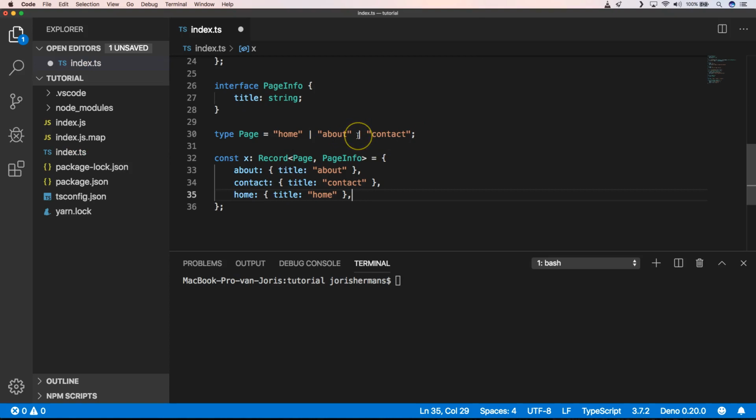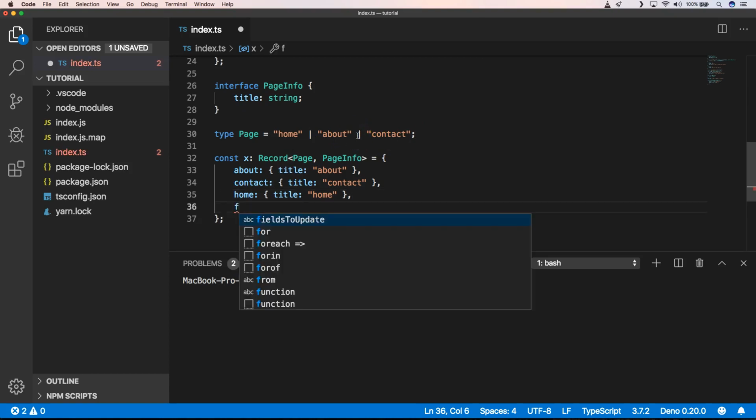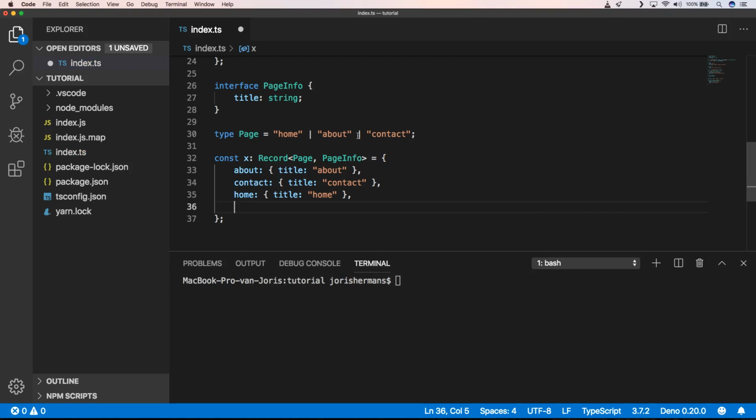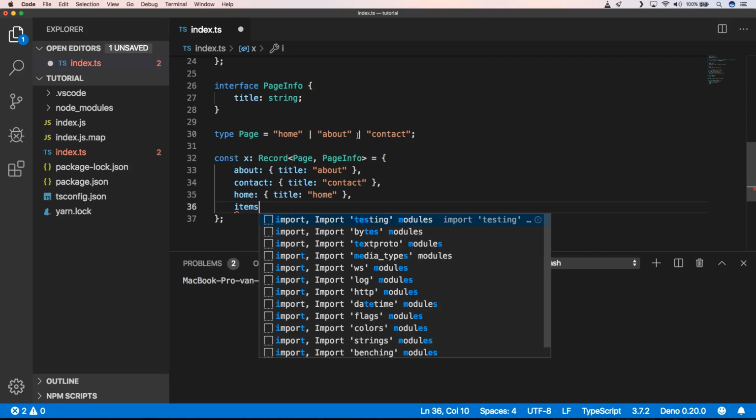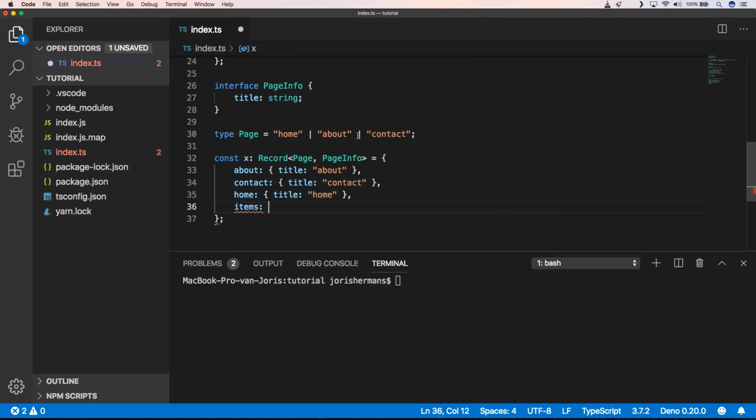We can, for example, put another page there, which will be of type items. For example, when you have a blog and you want to have some items there, you can have a title, which is my blog, for example.